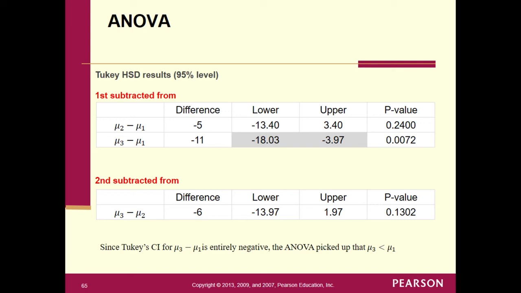And so what we're saying here is that on average, all third graders take anywhere from 3.97 to 18.03 minutes less to complete the math problem than all first graders. Or you can switch it around and put first graders first and the third graders second, and say that first graders take more time to complete. However you want to say that, just be careful on how you say it. I'll follow along on however you say it, but make sure that it's proper.